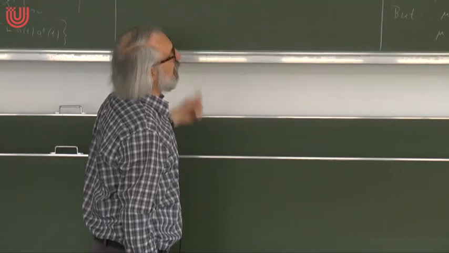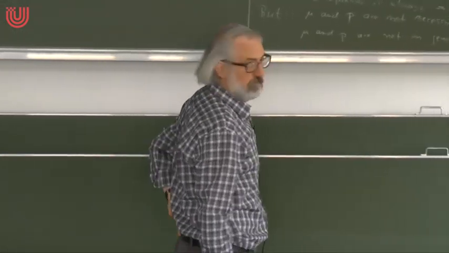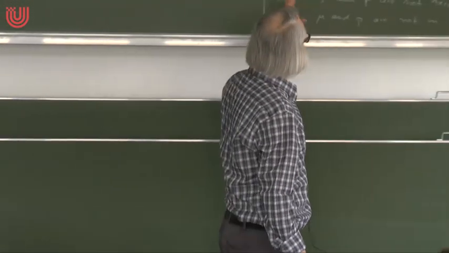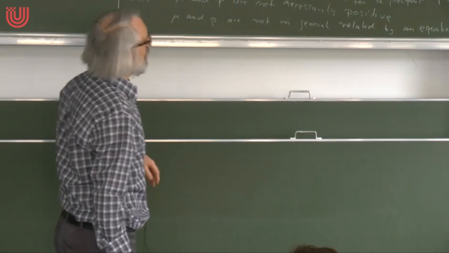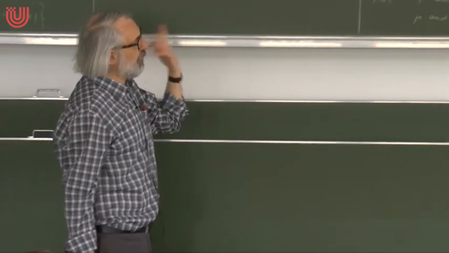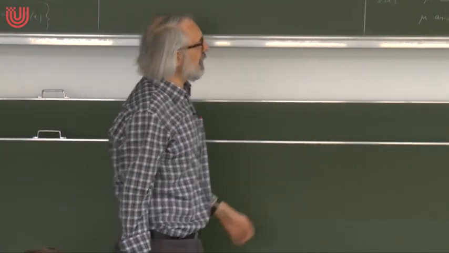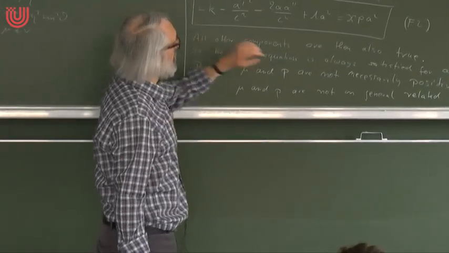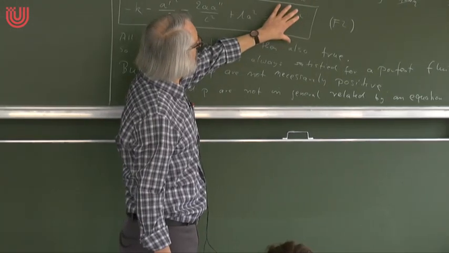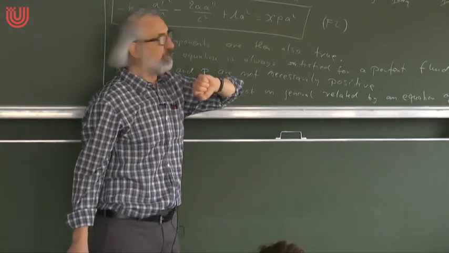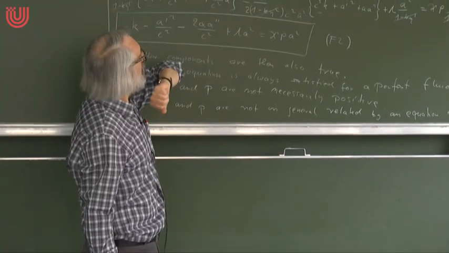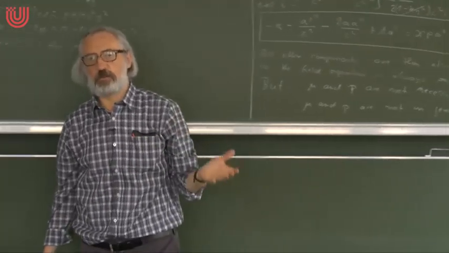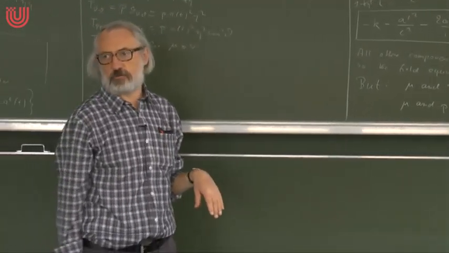Okay, so what do we do now? Well, we will discuss particular solutions to the Friedmann equations. And as I said, one usually wants to have not mu and p to be anything, but to be related in a certain way. So one wants to specify an equation of state. And if we do this, then we actually have to solve a differential equation for A. If you give me some assumptions on mu and p, you say they should satisfy certain relations, then it becomes a coupled system of differential equations for A. And if this can be satisfied or not, that's a question we have to discuss for each case separately.